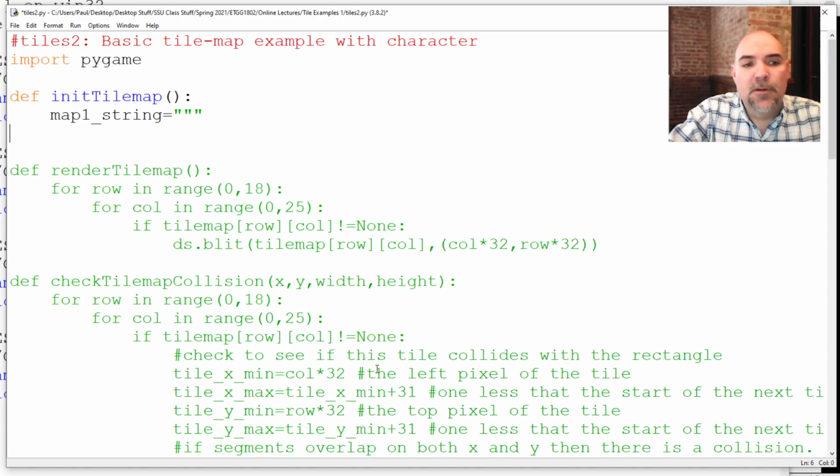I'm going to make a triple quoted string, which allows me to make a string that crosses multiple lines. And what I'm going to put in there is, let's say B1 represents bricks. So I'm going to put bricks around the top. And we need to count up how many of these we're putting in here.